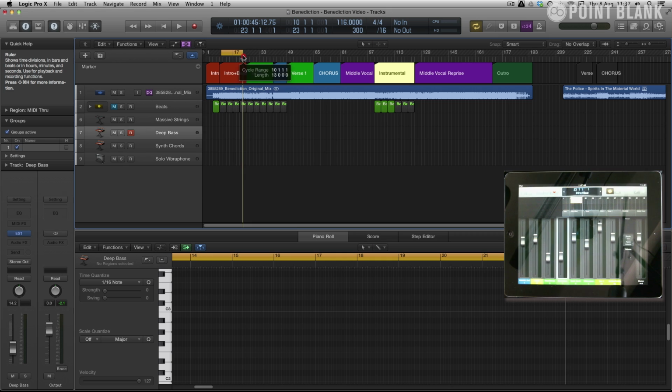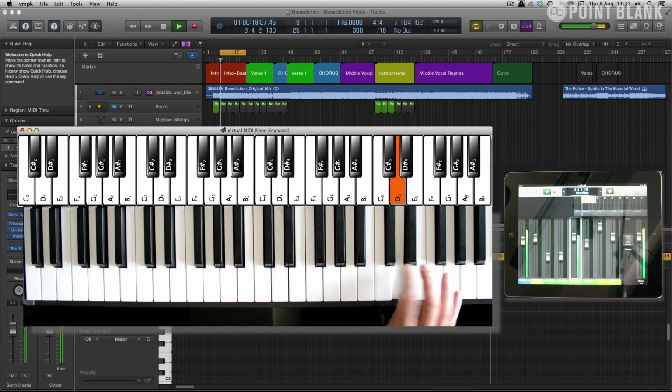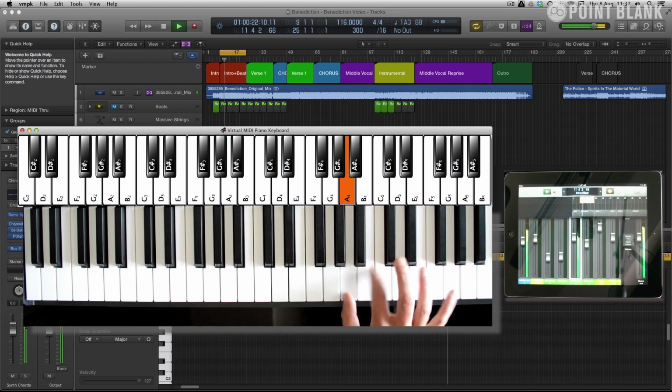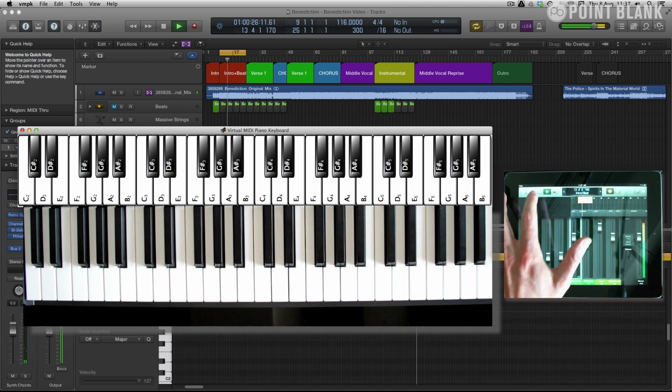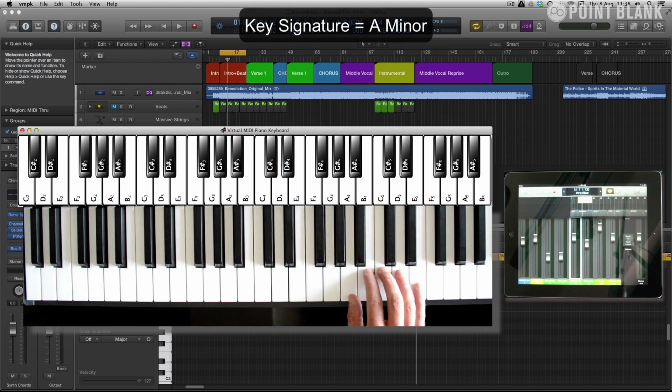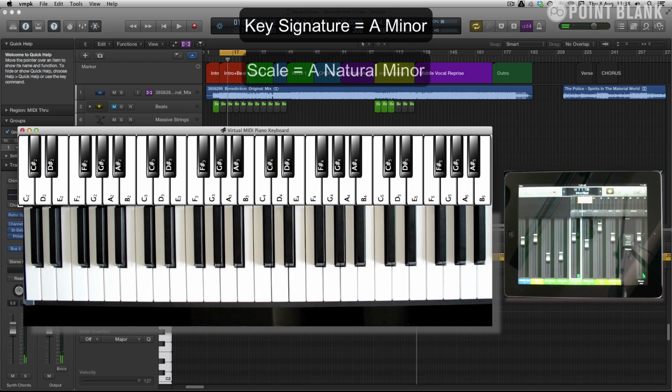I'm just going to bring up my keyboard. So let's play along. So we're in A minor for this track. Very simple, and this is the natural minor as well, so it's all the white notes.